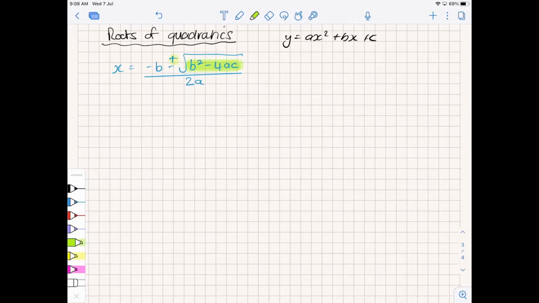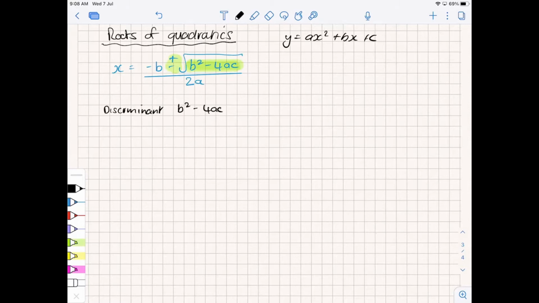I'm going to actually include the plus and minus because you have learned now that when we take the square root of something, two negative numbers multiplied together or two positive numbers multiplied together can give you the same solution. That's why we have plus or minus. So the discriminant is this part under the square root, this b squared minus 4ac.